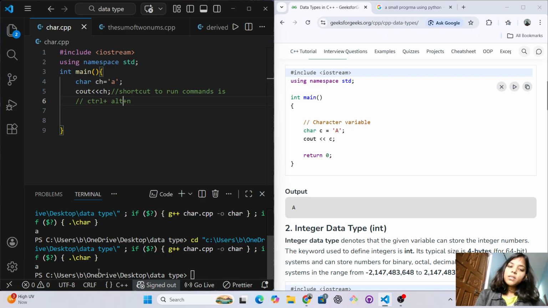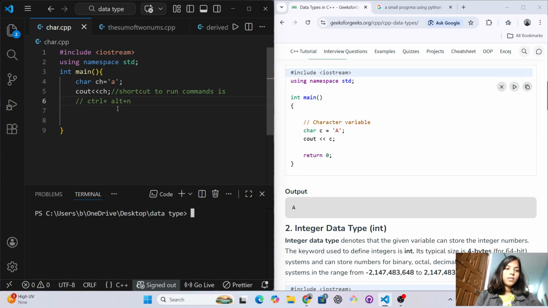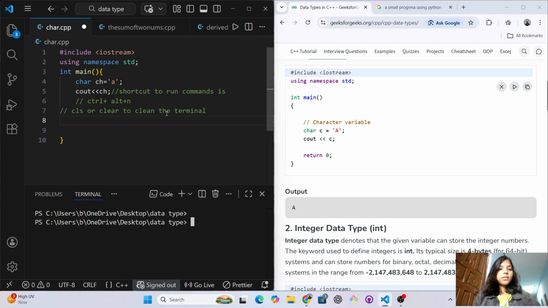If you want to clear all this stuff in the terminal, you simply write cls or clear. Then I save it, control return, and run from here.